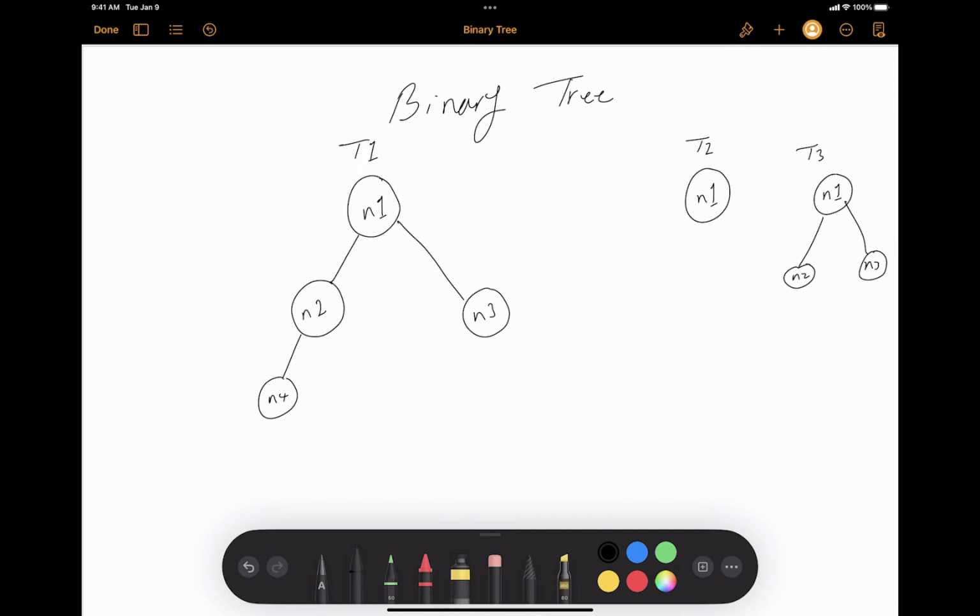Again, if you have watched my previous videos about trees, a tree in general is a structure in which we have a root, which is the main or the very first node of the tree, and then every node is connected to all other nodes through links or chains. We can use some sort of linked list data structure in order to implement a tree.